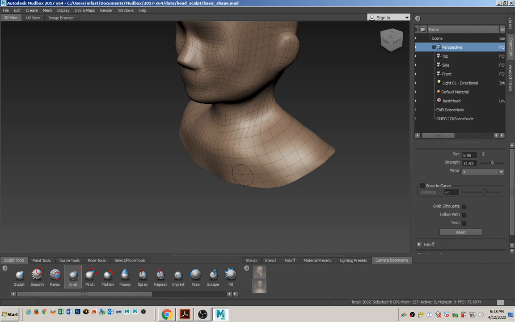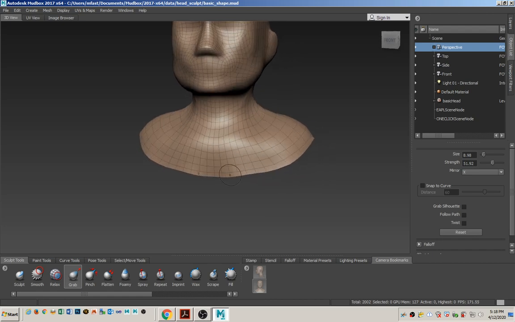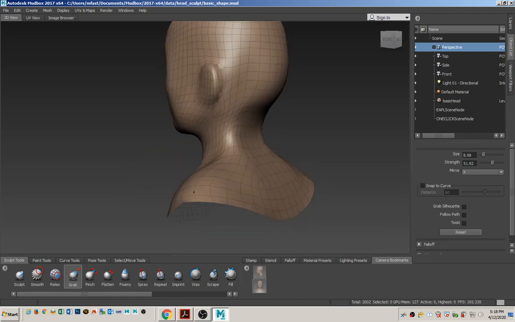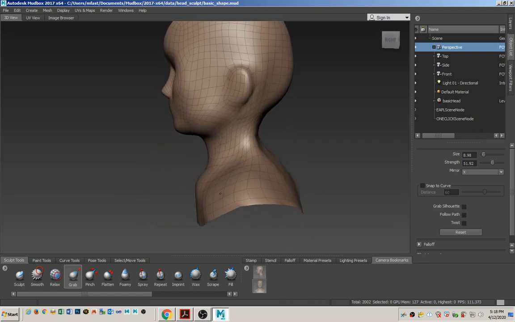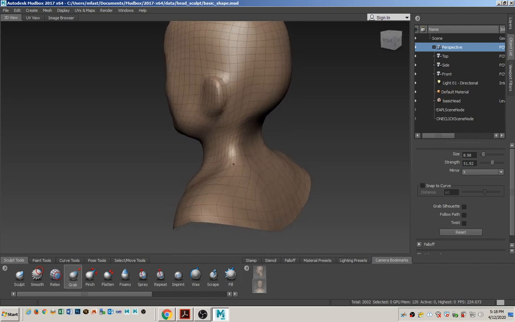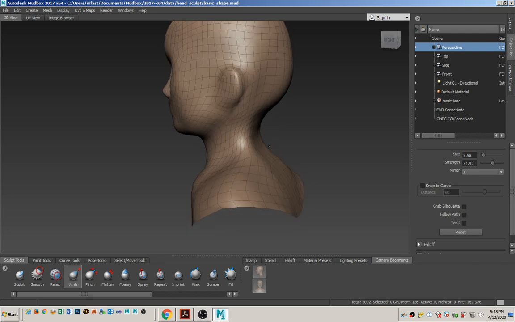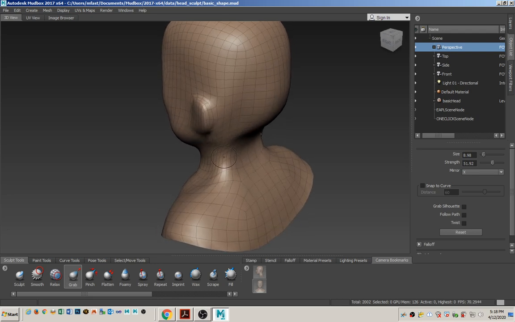And then I don't like that bump down there, but it's okay. We'll leave it there. Okay, so just get it to something like that. The main thing is that the silhouette of her neck to the base of her skull looks good. Otherwise, it's going to look funny. So for her back, don't worry. But for here, you don't want to leave it super flat like this. So I'm going to go ahead and use the grab tool and just bring this in a little bit.